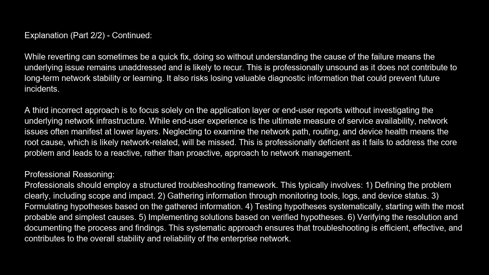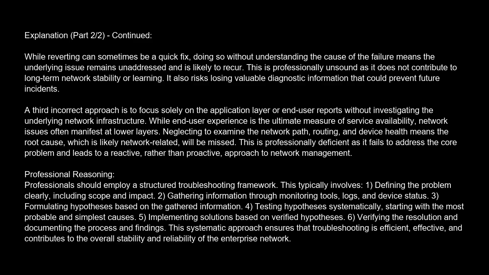A third incorrect approach is to focus solely on the application layer or end-user reports without investigating the underlying network infrastructure. While end-user experience is the ultimate measure of service availability, network issues often manifest at lower layers. Neglecting to examine the network path, routing, and device health means the root cause, which is likely network-related, will be missed. This is professionally deficient as it fails to address the core problem and leads to a reactive, rather than proactive, approach to network management.